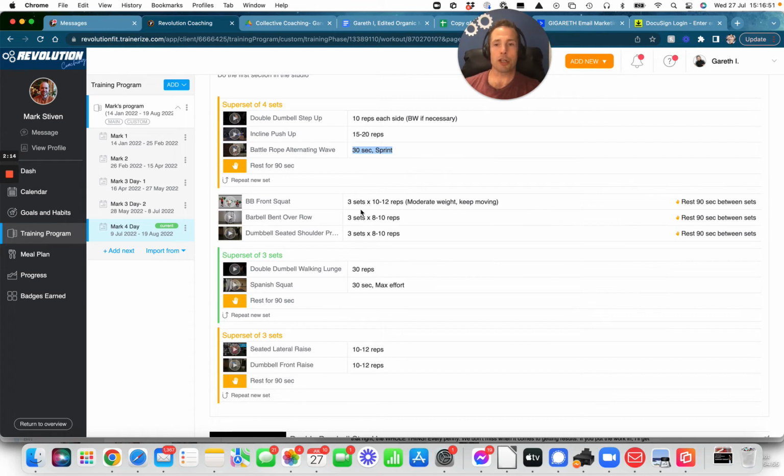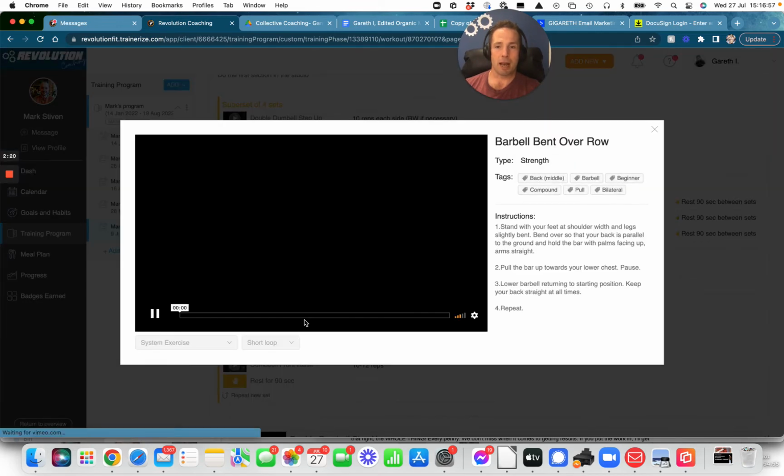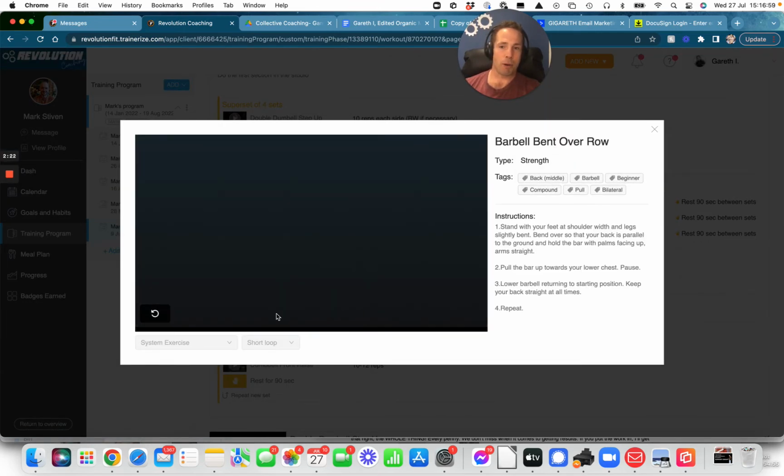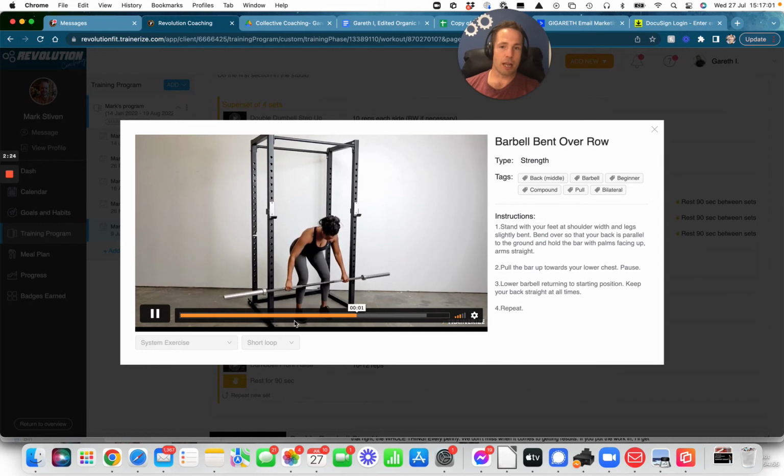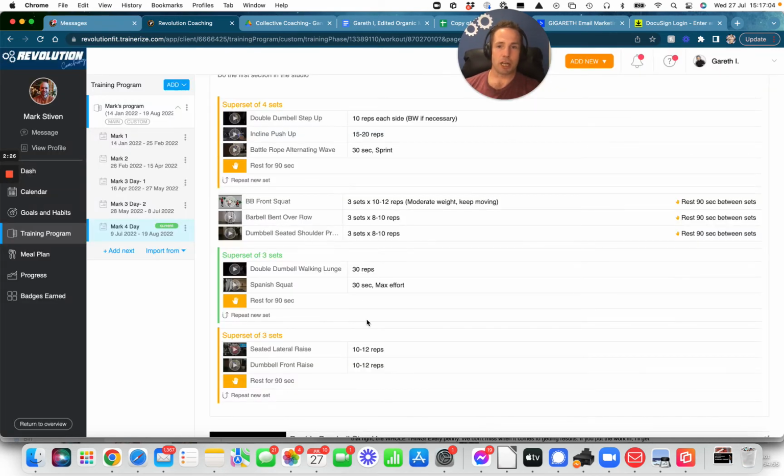So let's just show you one in its purest. We're going to look at this barbell bent over row. Now, when I give my clients their workouts to do, I'll put these little training videos in so they see exactly what these movements look like. For this exercise, there's 3 sets of 8 to 10. So he will do a bent over row, 3 groups of movements or 3 sets, and each time he'll do 8 to 10. In between sets, he'll take 90 seconds recovery.